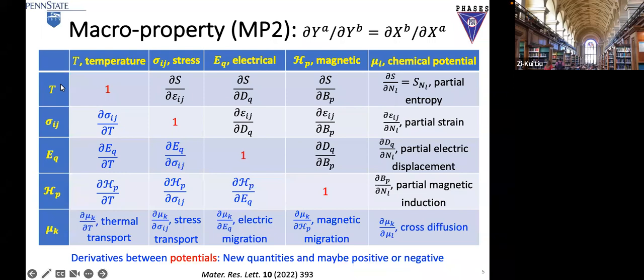It turned out to be related to what Onsager called cross phenomena. If you know the Onsager relation, he mentioned that the matrix should be symmetric, and it turned out I have some different opinion than that, so I wrote a paper on it, which introduces a new set of quantities between two potentials. It turned out very, very useful.